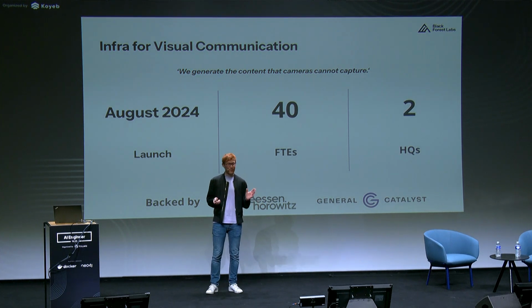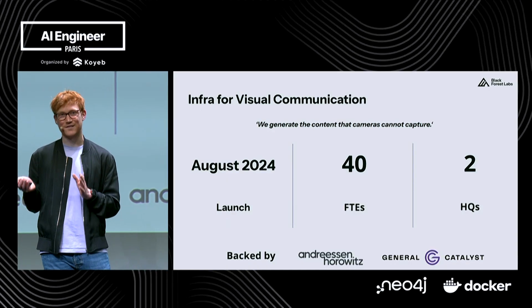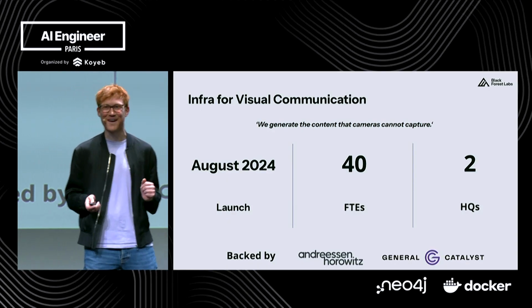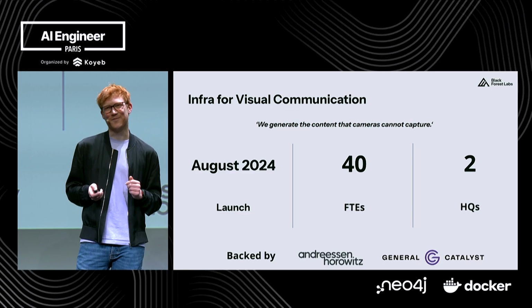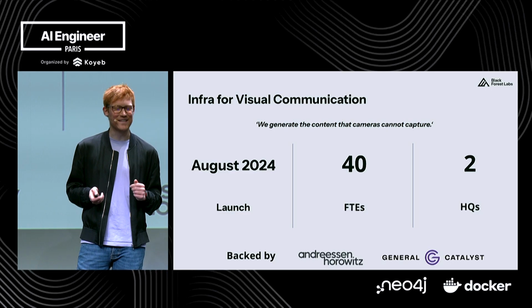With that mission in mind, we've incorporated the company in April 2024 and launched it in August 2024. We've grown it since to 40 full-time employees that are distributed among 2 headquarters. Our main office is in Freiburg in Germany, actually in the Black Forest. And we also opened an office earlier this year in San Francisco.